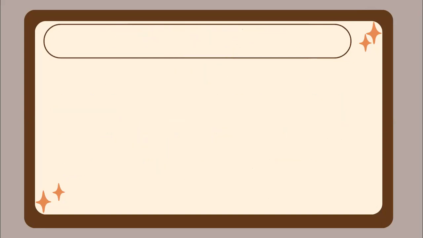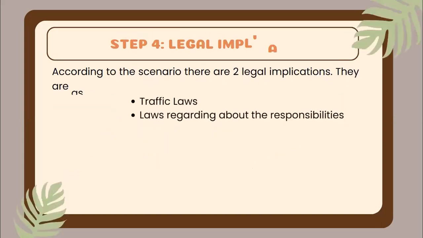Legal implication. In this step, I have provided two legal implications related to the scenario. Traffic laws. This law could be relevant in both scenarios. If the vehicle takes the other lane, it would be violating laws of reckless driving and improper lane changes. However, if it continues forward and crashes into a barrier, it may be seen as acting according to the traffic laws.